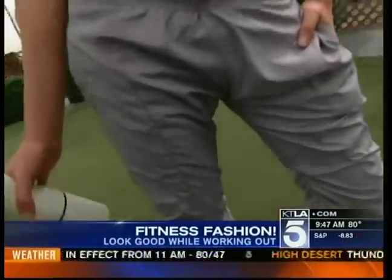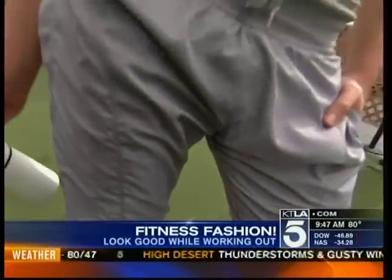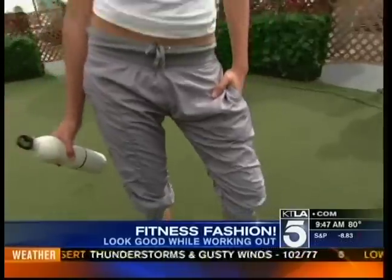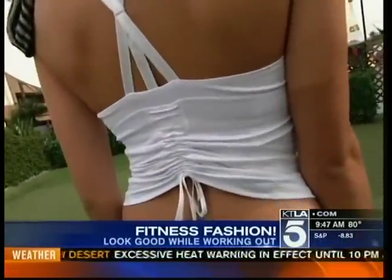Love these pants! These pants that she's wearing are Coliseum — a brand new line I love, and nothing in the line is above $100. Everybody loves that. Function meets fashion. And her shirt is also Coliseum. If you turn around, look at the little convertible detail. Wow. So it's really all about being able to wear it in the gym, take it outside of there, maybe take the drawstring down if she wants to.